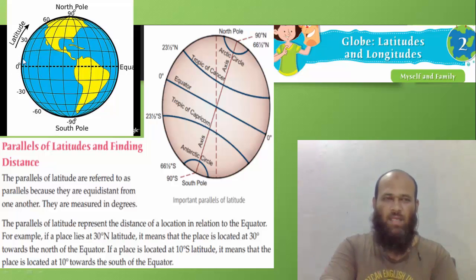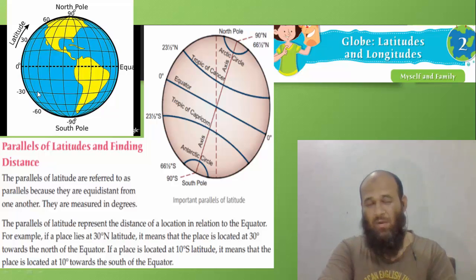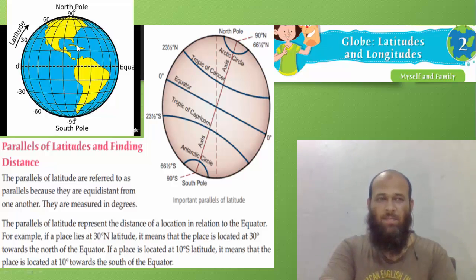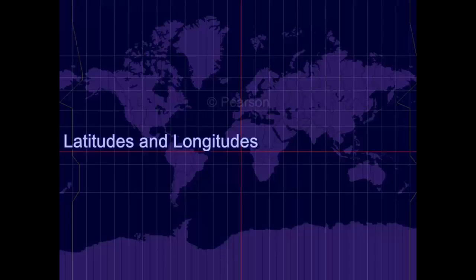Then here we can see all the latitudes going from 0 degrees to the regions above in the northern pole and coming down from 0 degrees to 90 degrees south in the southern region. All the latitudes are at equal distance. Latitudes and longitudes.